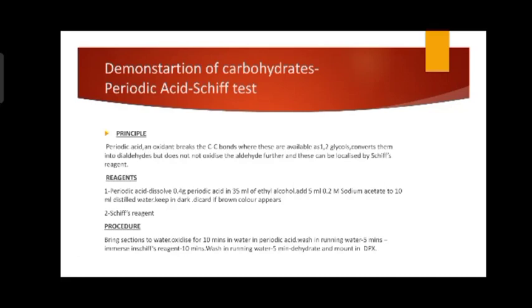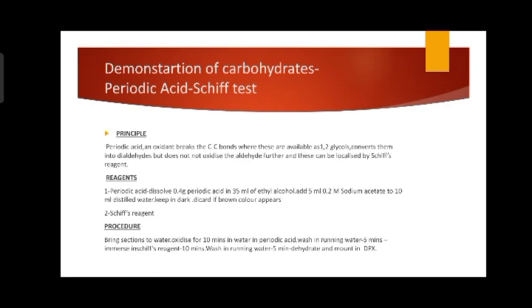Periodic acid Schiff is a staining method that is commonly used in histopathology laboratories. It is used to highlight molecules with a high percentage of carbohydrate content such as glycogen, fungi, basement membranes in skin, like that. The purpose of this test is to stain the glycogen present in liver, kidney, skeletal and cardiac muscles, like that.